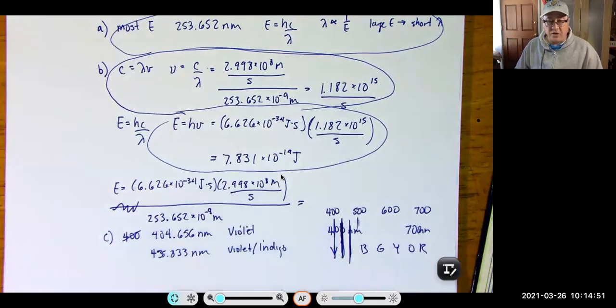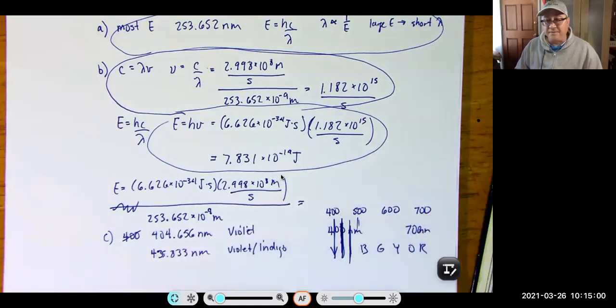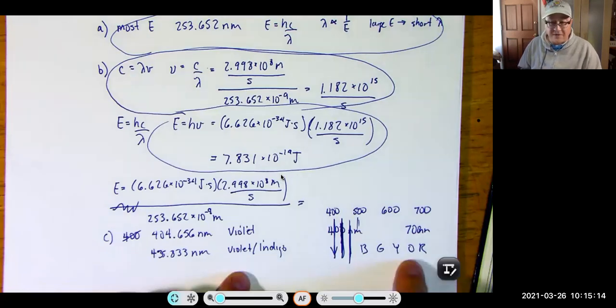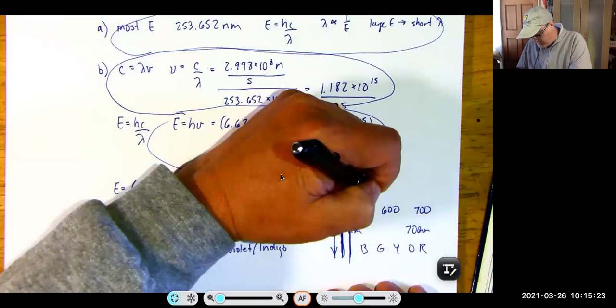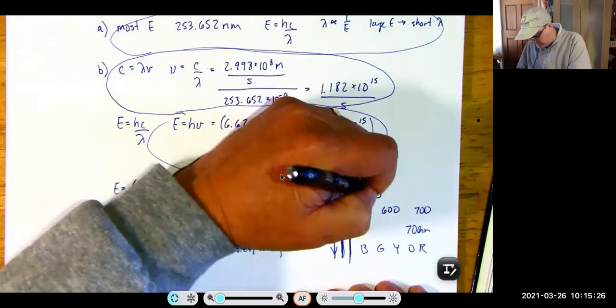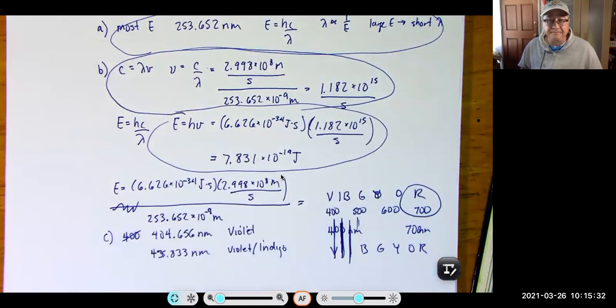The numbers that I know are that 400 is violet, of course, 700 and actually almost 600 to 700 is red, and green is 500. Those are the ones that I kind of know, the ends and the middle. And the interesting thing is that green is in the middle as far as these letters are concerned, but green is more like 500, which is closer to the 400 region. So it's really more like this. VIB, whoops, forgot the yellow. Where red really goes almost from 600 to 700.